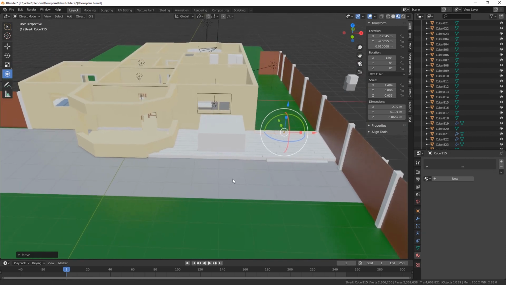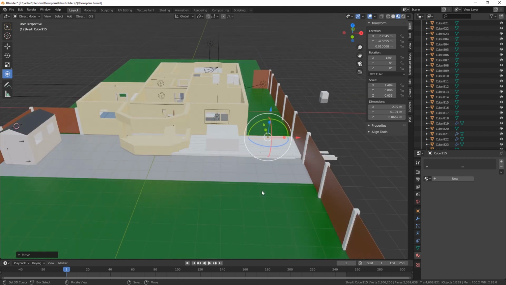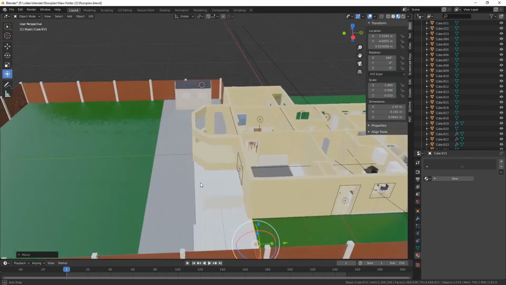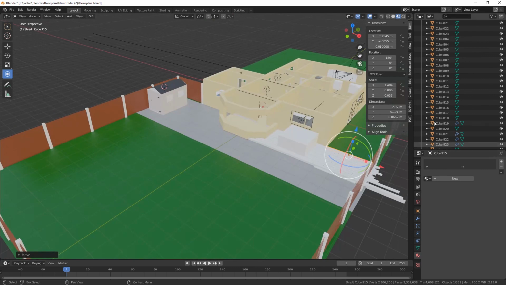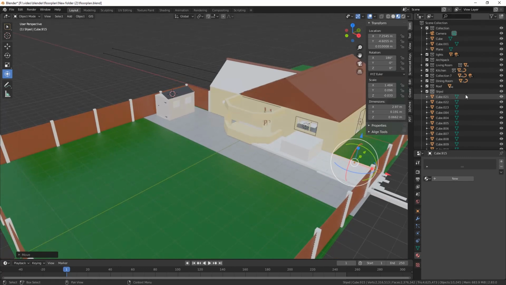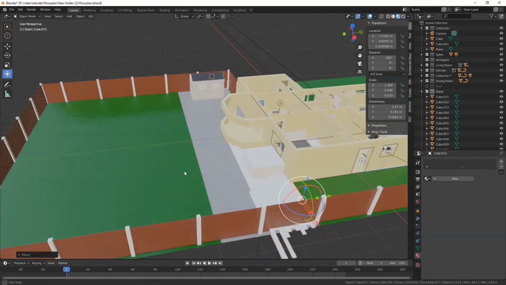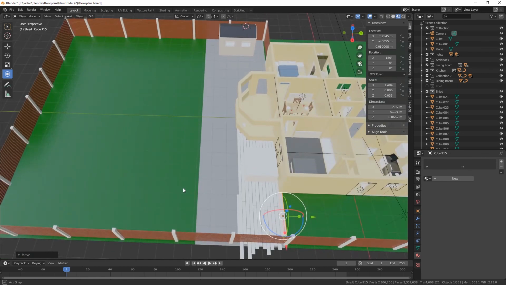We've blocked in a hot tub. Maybe we can put a gazebo over it or something, I don't know. We've got our little shed. Let's just turn our roof on like that for now. Yeah. So that is where we are for now.